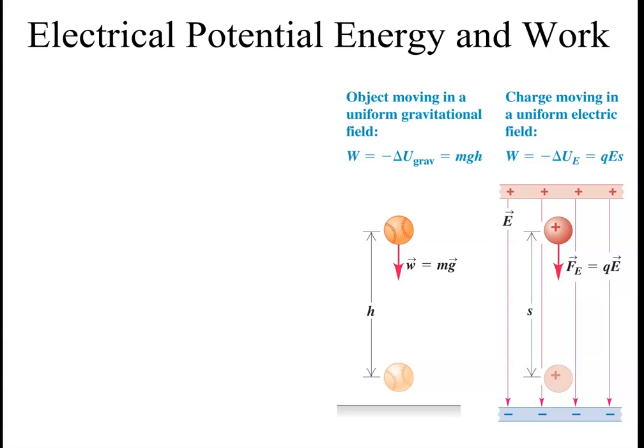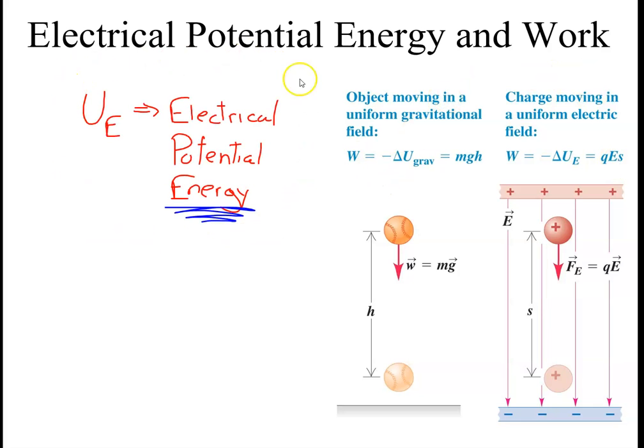The same thing can be said in electrical fields. This is kind of like that parallel plate capacitor idea that I was talking about before. We have a set charge here, an opposite charge here, and there are parallel plates, so the electric field runs from the positive towards the negative in a straight line. If you were to do work against the electric field, that'd be like putting this positive charge way up here. We can keep track of that electrical energy in terms of the charge, the field strength, and how far you move it in the field. But let's get to that.